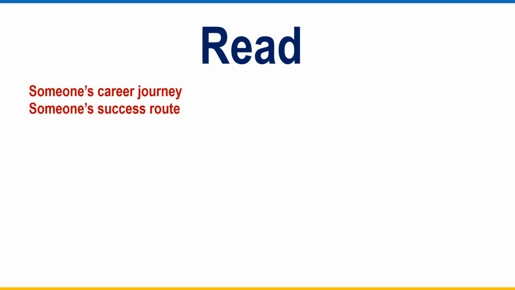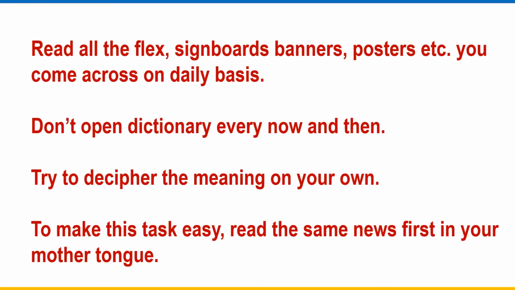So if you know everything about Barack Obama, then definitely on some achievement of his, or on his birthday, or on his retirement, or on his demise, there will be full coverage in the newspaper, starting from his birth to struggle to career to success and everything. So read the entire coverage in the newspaper in your local language, then shift to English. It is an easier and more interesting way to learn and improve vocabulary.